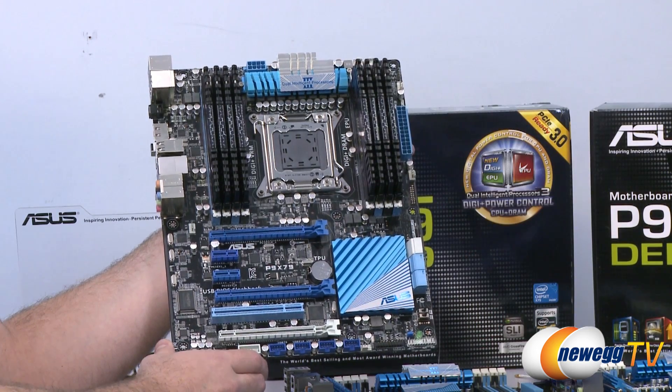That is quad channel memory, so you're going to want to have four DIMM slots populated to take advantage of that. You should also be aware that there will be a transition period — upcoming XMP 1.3 based modules are coming, but a lot of what you'll see right now is XMP 1.2. Asus is working to ensure the best interoperability and compatibility, but you may need to tweak or tune a couple of settings if you're running XMP 1.2 specification memory kits.